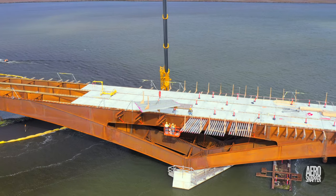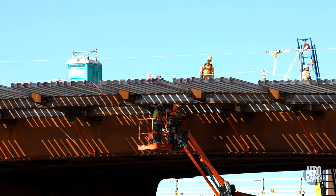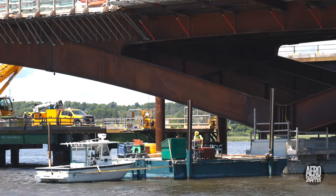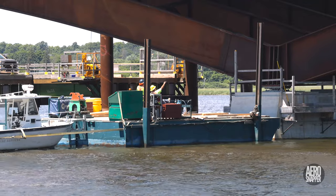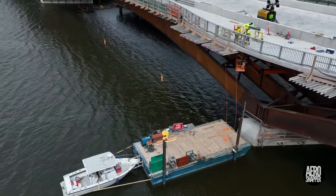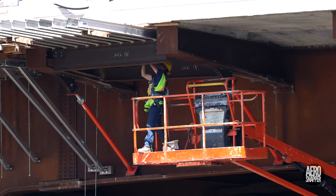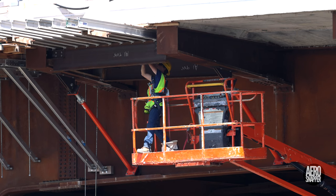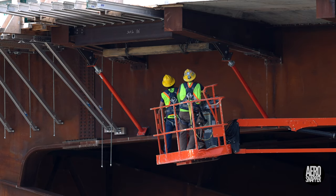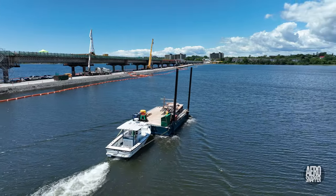Some of you will remember last October when the platforms to install the overlooks were positioned. With the overlooks and railings now securely in place, it's time to remove the supporting platforms. A barge is positioned below to receive them. The work is not straightforward — four one-ton electric hoists support the heavy platforms, whilst a worker operating from a bucket lift releases the relevant fastenings. Fully supported and lowered to the barge with the workers out of the way, they can be transported to shore where they're unloaded and removed.